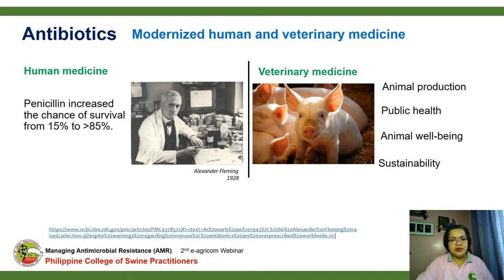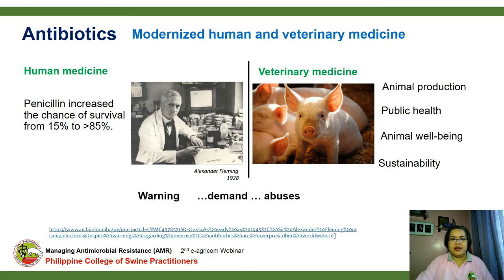This is why antibiotics are very critical to the animal industry. And this is also part of our efforts in sustainability. Sustainability means that we are meeting our own needs in terms of food, and hopefully without compromising the ability of future generations to also meet their own needs. It means we do not just take care of human and animal health now, we also take care of the environment.